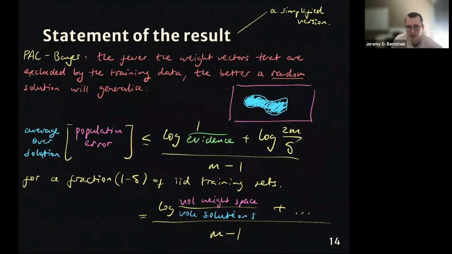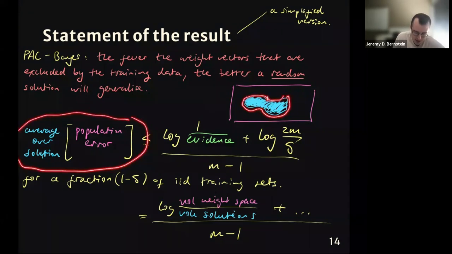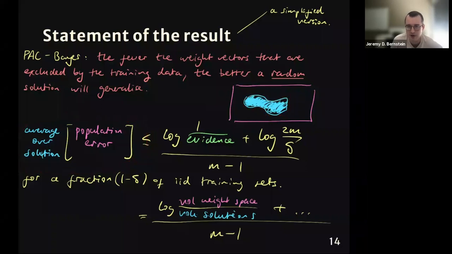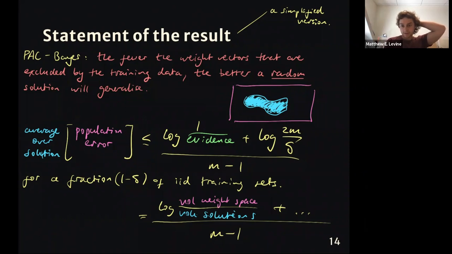So if you think about what VC theory said, VC theory sought conditions such that no solution could be capable of overfitting. But this just says, I only care about the average generalization error across all solutions. So it's possible that some solutions overfit as long as most don't. So it's proving something a bit weaker, but it gets a much more interesting result, basically. So population error is like test error, right? Yeah, think of it as test error on an infinitely large test sample. So it's just like the error on the true data distribution.